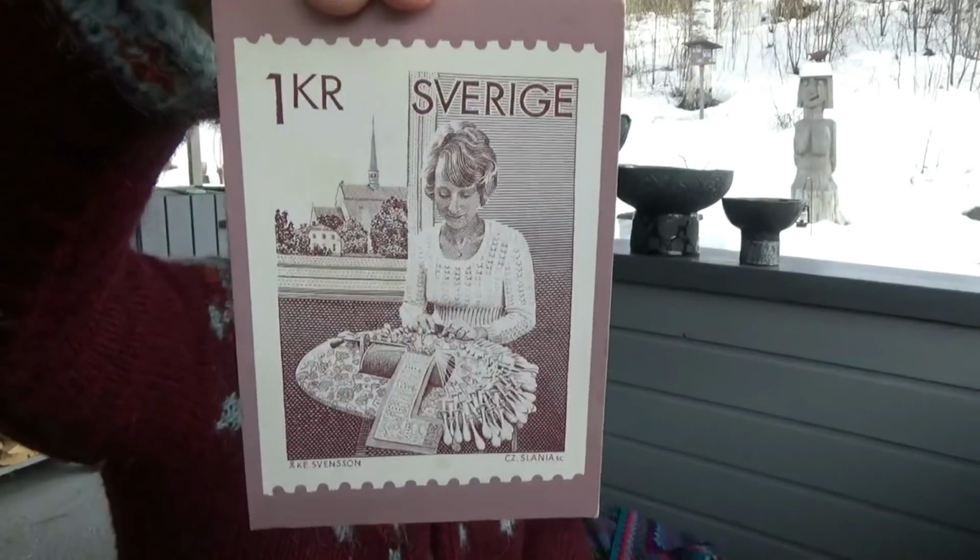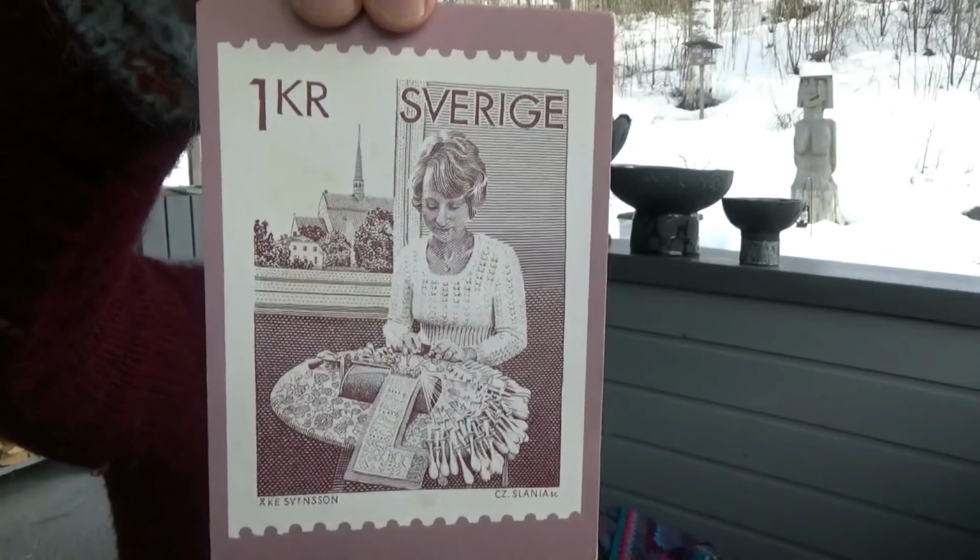And then this is from Sweden. Some lace making, I think. Who is the podcaster who is doing bobbin lace? Ali from Starry Eyes Ali talks about her. I follow her, but this week after I came home from Scotland, it has been so busy that my brain just hits blank.